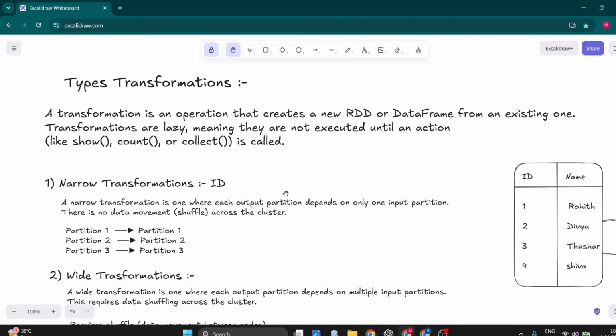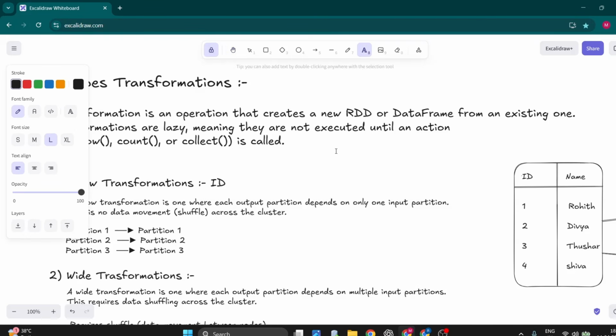You'll get to know why it is creating new RDDs. Every time you perform a new transformation, for suppose initially I have performed something called filter.